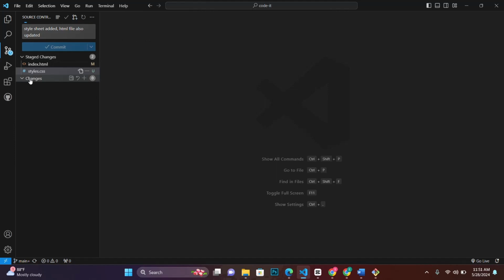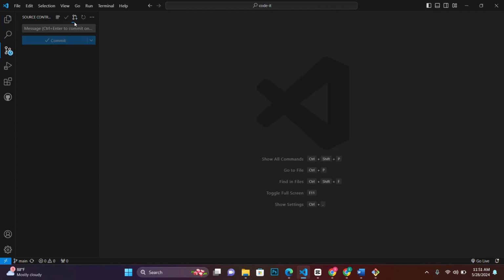So it's trying to push to GitHub. Still trying to load. So once it's done loading, we'll go back to our GitHub and check and see if our files have been loaded.